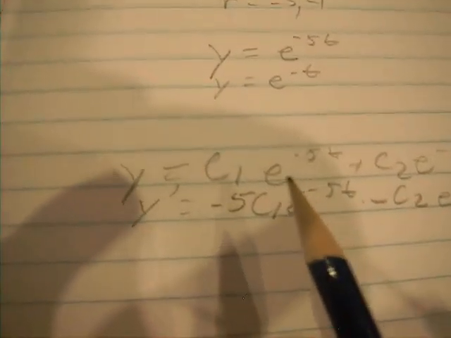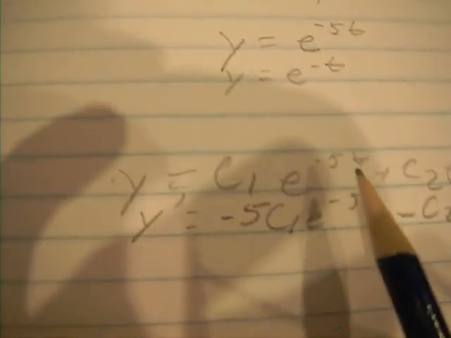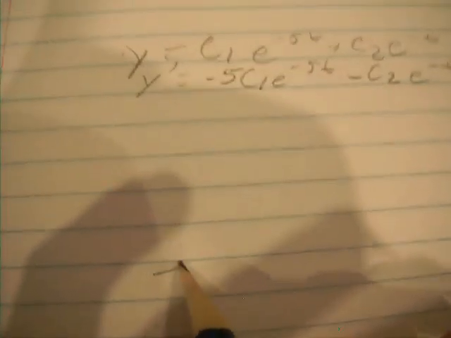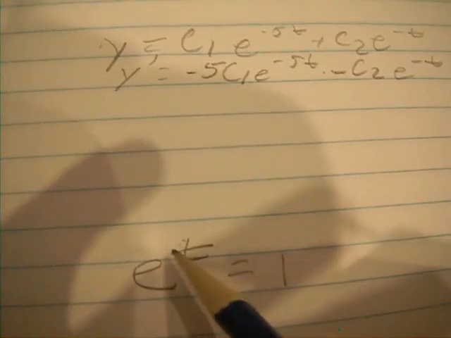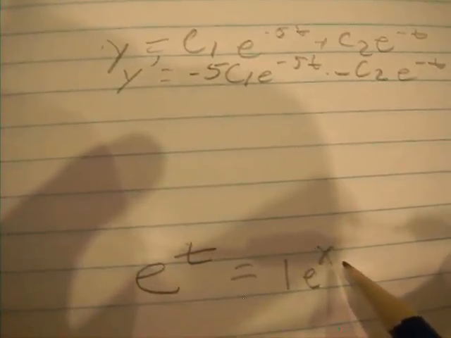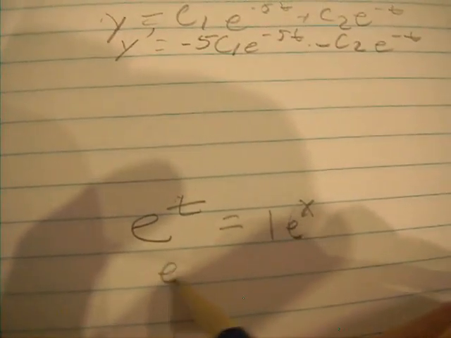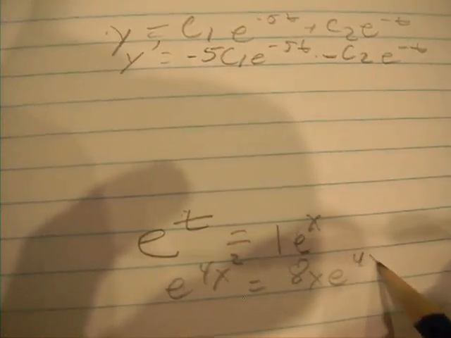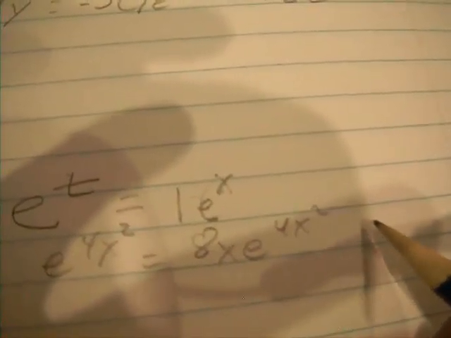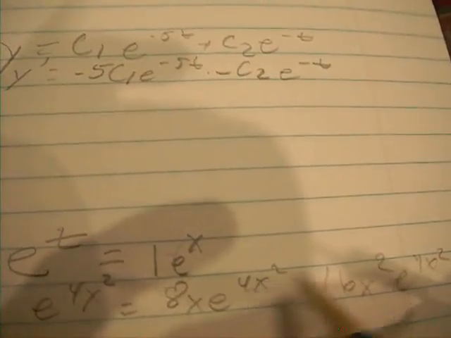Now, I didn't show you how to do e derivatives in Cal 1, but I can do that right here if you want. What you do is you take the derivative of the exponent and put it in front. So for e to the x, that's just a 1, because x goes to 1, so you just have e to the x. You keep that the same. Now if it was e to the 4x squared, it would be 8x e to the 4x squared. And if you do it again, it's 16x squared e to the 4x squared. So you keep taking the derivative of the exponent, multiplying it by the thing in front, and keeping the exponential the same. It's not too difficult, but it's annoying.